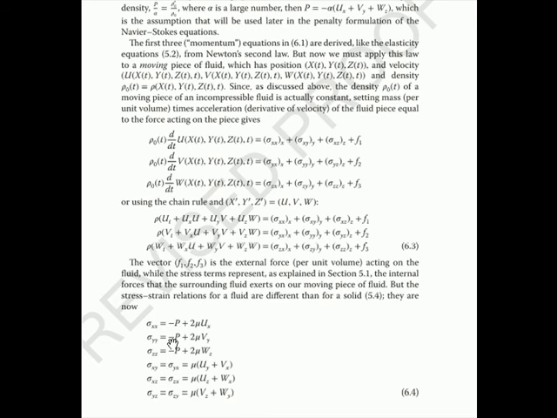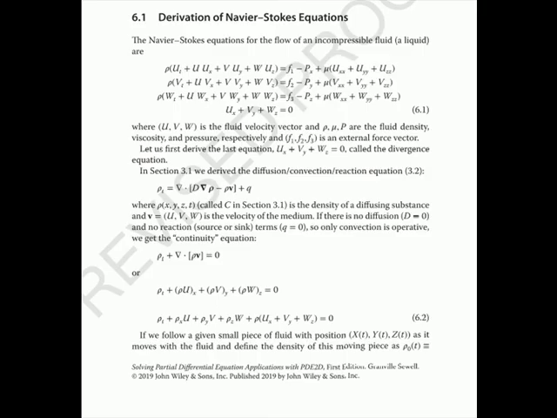So we're not going to try to justify where these formulas came from, but if you take those formulas and plug them into this, you'll get the equations for an incompressible fluid, the Navier-Stokes equations. And if you simplify them by actually taking the x, y, and z derivatives of these things, you'll get the following equations. The left-hand sides are exactly the same as what I showed you a minute ago. And then on the right-hand side, you still have the external force vector, but then the derivative of the stresses, after simplifying, looks like that.